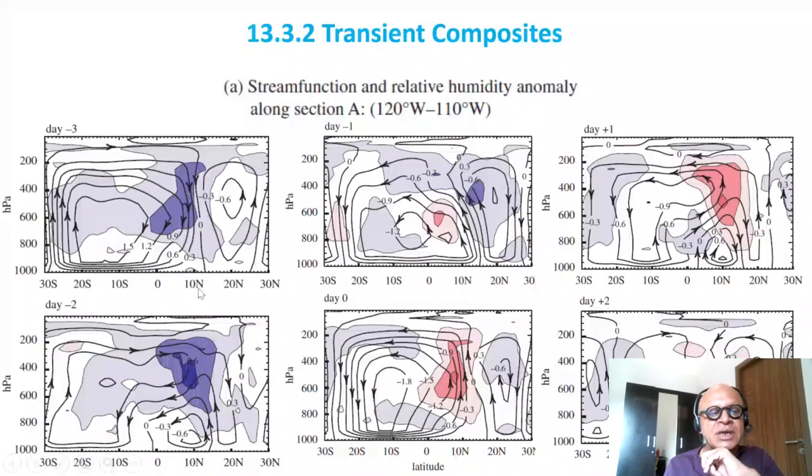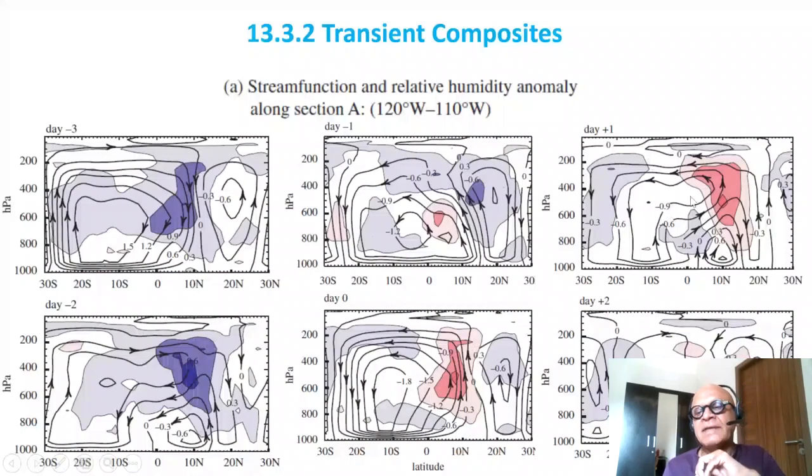So you can see the change happening already by day -2. The circulation is changing and humidity begins to build up with the upward motion beginning to happen by day -1. So very rapid evolution. And now you see more of a Hadley cell structure that we are used to, and by the time you reach the peak deep convection, the humidity is fully loaded in the free troposphere, and the circulation is well set up as we expect.